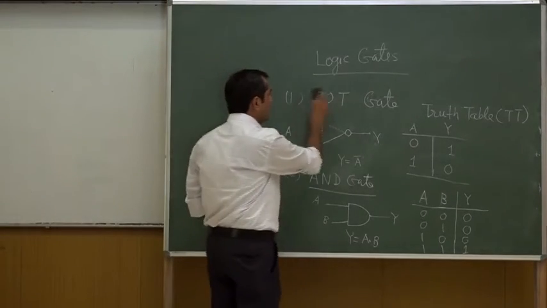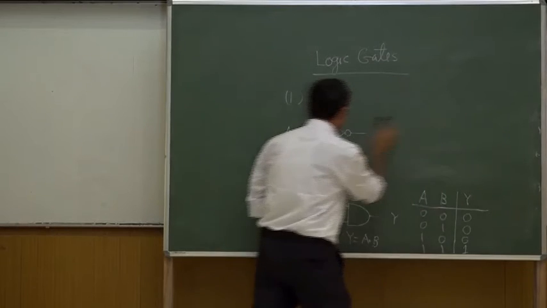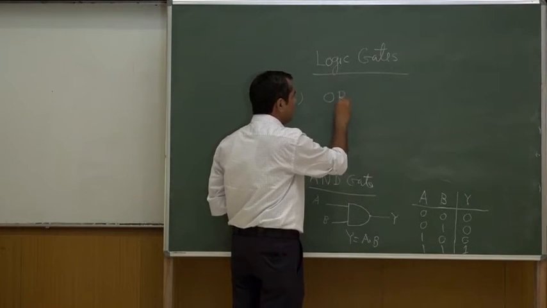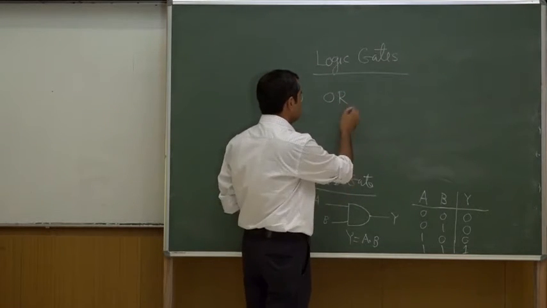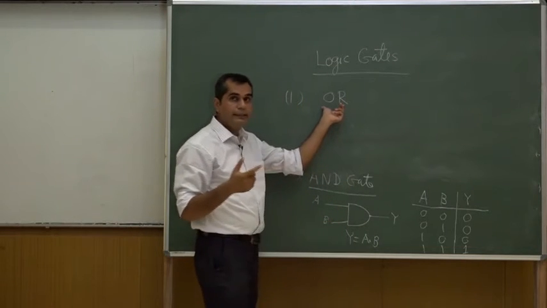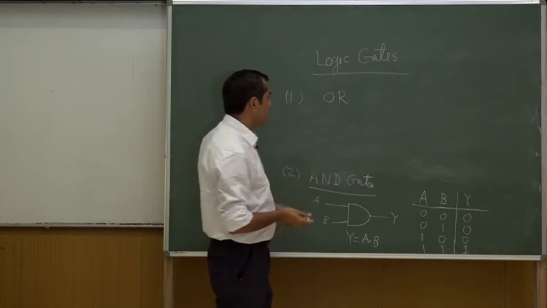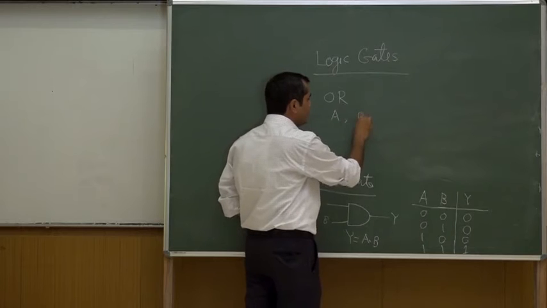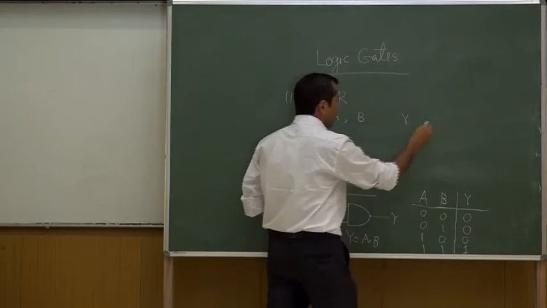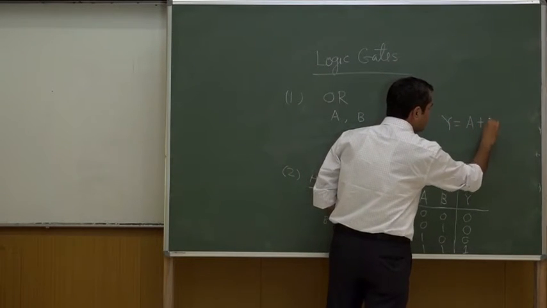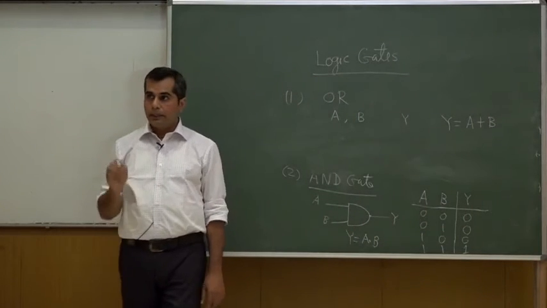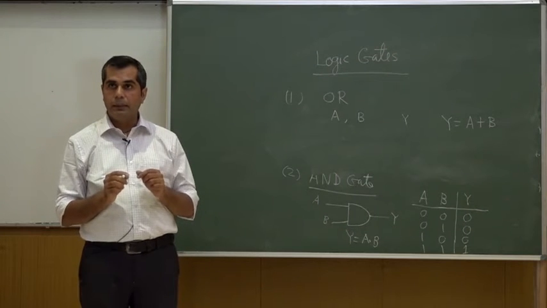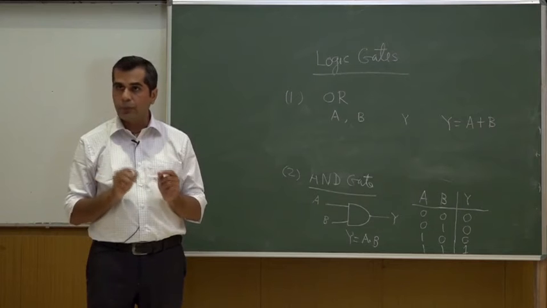And then let us talk about the OR gate as the next one. This OR gate performs the logic addition. Please note that it is not the actual addition of two digits. It is logic addition. That means if the two inputs are A and B and the output is Y, then Y is given as A plus B. It is not the addition of two digits as we did in the addition of two binary numbers. Here 1 plus 1 means 1, not 1 0. 1 plus 1 does not mean 2 here.